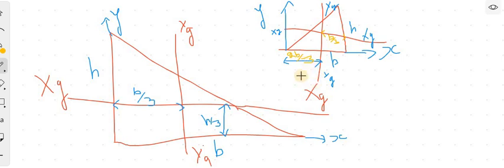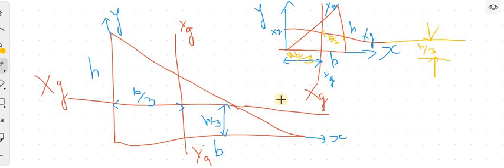You understood why it is coming 2b by 3 instead of b by 3? Because the centroid is always measured from the reference axis only. So here the reference axis is the leftmost and the centroidal axis is here. But it is not the minimum portion here, it is here. Opposite, so it is not b by 3. Can you tell me what is y bar for this? From here to here the distance. Any changes? No changes, right? So it is h by 3.